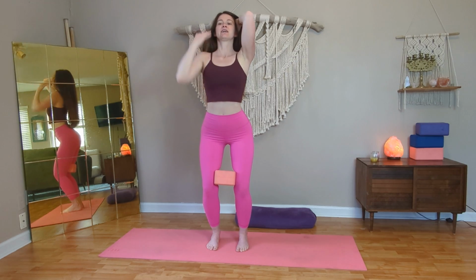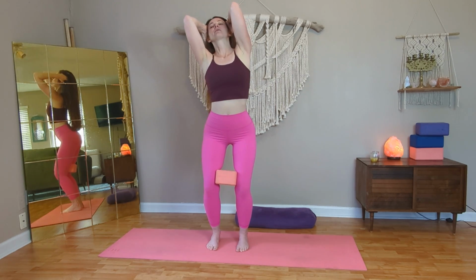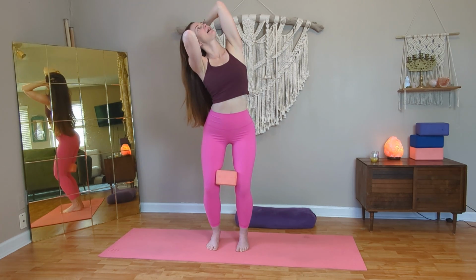Keep your tail lifted so you can sit down with your tail tucked. But that's not what we're looking for. We want to sit down, tail lifted. Your groin creases are deep when you do that. Breathe big. And then I'm going to arc to one side. Notice I'm keeping my neck long. I'm not going to turn my head, my face towards the ceiling.